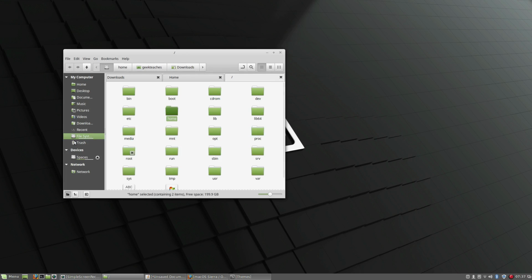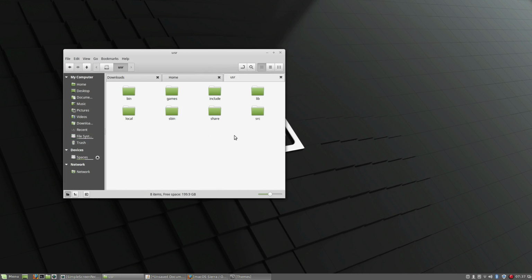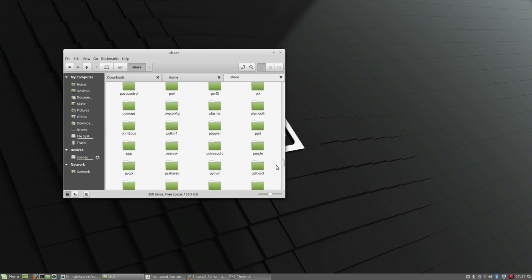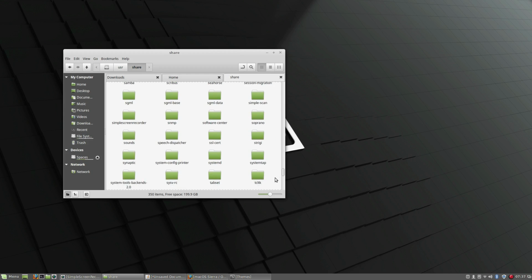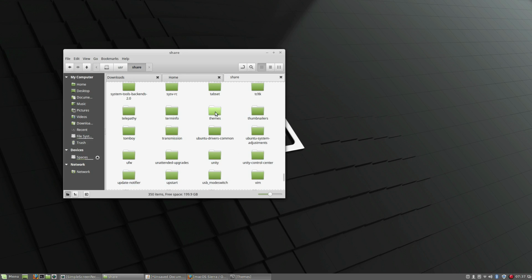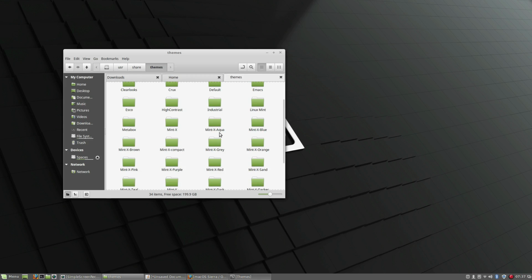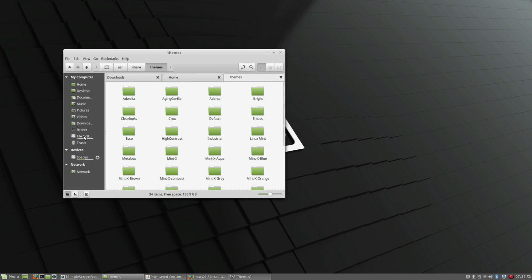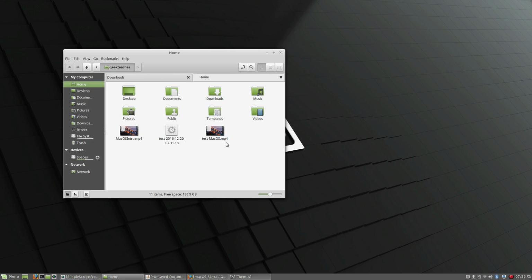If you go to your file system and you go under usr and then under share, there will be a folder called themes, okay? I won't go through this in this particular episode, but I might go through this in another episode. But here's themes, okay? And these are all the themes available to everybody on your OS, regardless of which user it is. This is available to everyone. However, in order for you to make any changes here, you will need root privileges. And like I said, this is primarily for a new user on Linux. So I'm going to focus on the simpler method, okay? I just want to put that out there. Let me close this. So here in your main folder, you won't be able to see it, it's called the .themes folder.